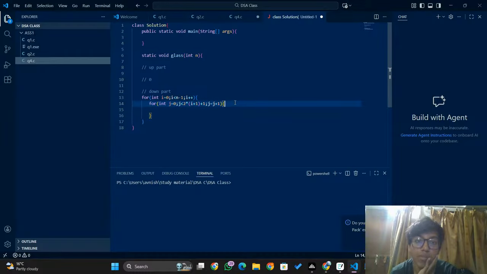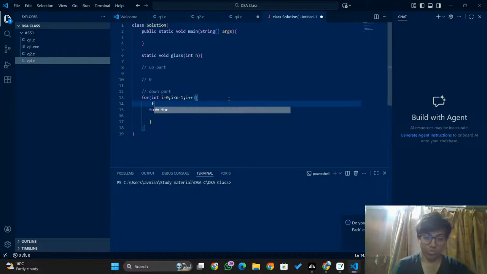So every time there is going to be one loop which is for spaces.